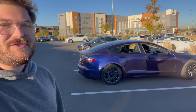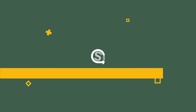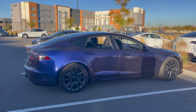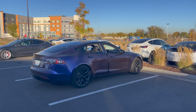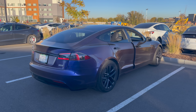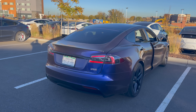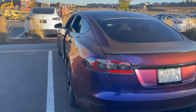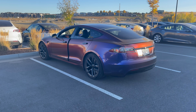We'll run you through our testing procedures as always, and then take a look at how this thing charges. This is a brand new Tesla Model S Plaid — the same one we reviewed in a prior video. It's owned by my friend Brandon, who has a really cool channel called Tesla Flex. The car is wrapped in this purple color-changing wrap, which is really neat, but it's an aftermarket wrap — not factory.